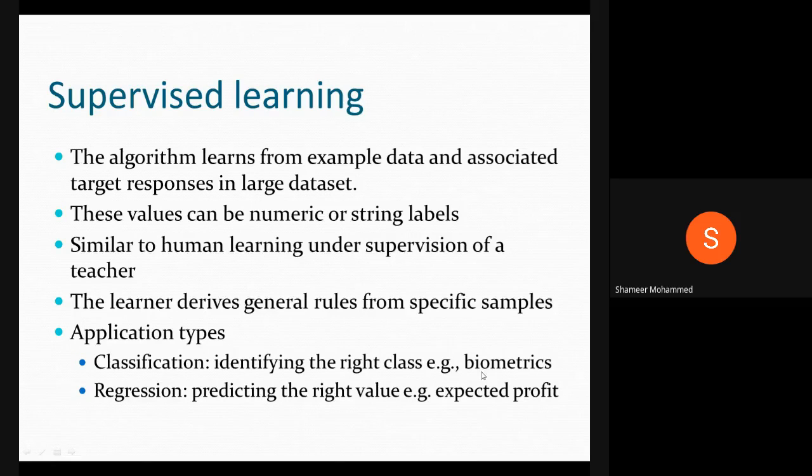In classifications like biometrics, when the employee is coming into the organization, their eye retina is scanned or their thumb impression is scanned. Based on that, you will take some decision. So this is the supervised learning example in your machine learning branch.